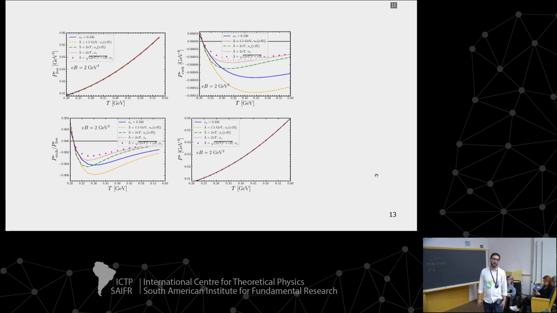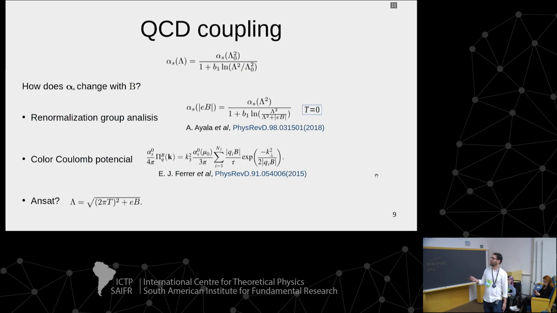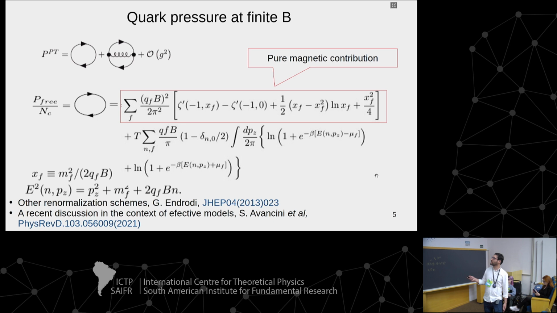And another question. You say that the exchange pressure is always negligible with respect to the free one. That seems to be the case. Is this statement independent of how you regularize the pressure at zero temperature? In the beginning, you mentioned that there is some ambiguity there. I didn't test that, but I believe it should depend, right? Because one renormalization goes to zero when the mass goes to zero. Is that the case here? In this one, mass goes to zero, it goes to infinity, right? And in the other way, like you do, it is the contrary. Mass goes to zero, this expression explodes, and mass goes to infinity, this expression goes to zero. So it should depend, right?